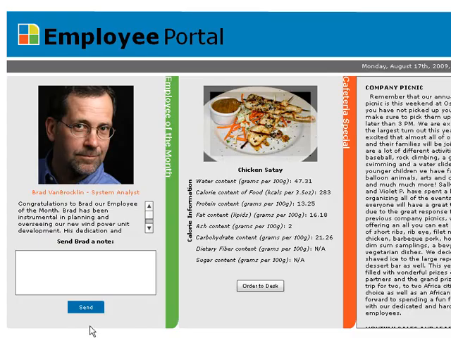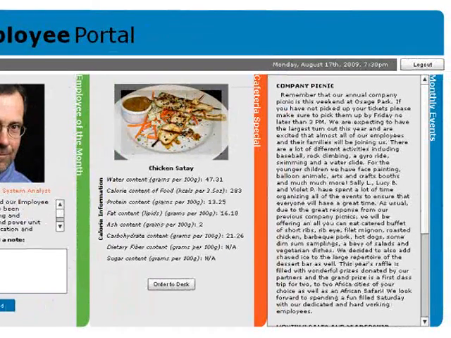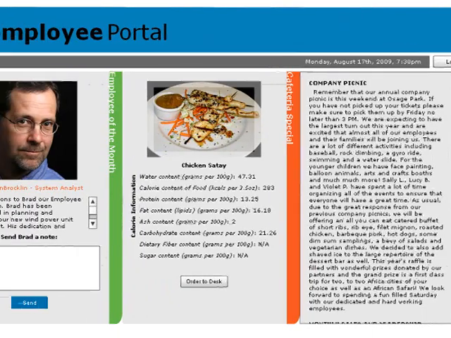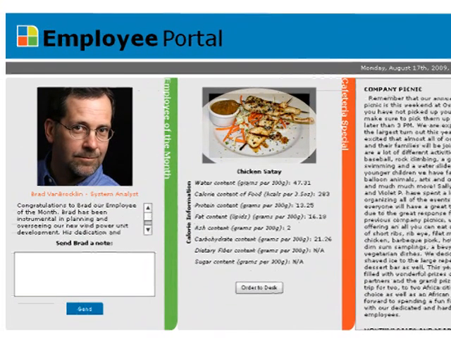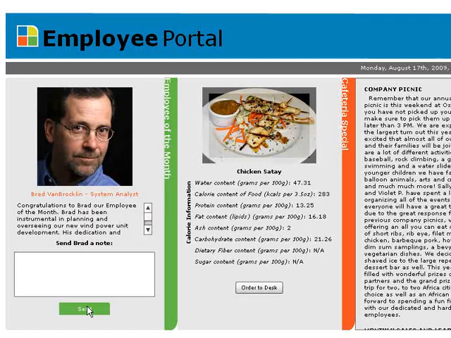You can see that the button in the Employee of the Month panel is a blue rectangle that is curved in the upper right corner to match the application header's upper right corner. When I mouse over the button, it turns green and grows wider. When I click the button, it returns to its original size and changes color to a dark gray. When I release the button, it springs back to its larger green size, and when I mouse off of it, it slowly resizes back to its original size.